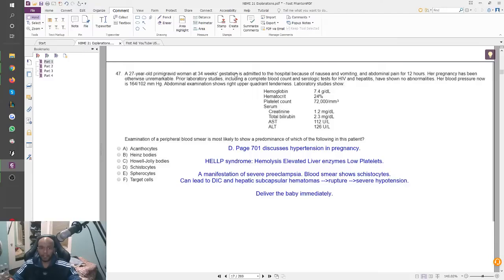Well, this is a pregnant woman with nausea and vomiting, abdominal pain, and hypertension. And you know hypertension in a pregnant woman is known as preeclampsia or eclampsia. However, in this scenario, this does not look like it's related to any of that. This is not just eclampsia or preeclampsia, because preeclampsia and eclampsia are only related to two things: hypertension and seizures. But here they're talking about nausea and vomiting and a bunch of other things.